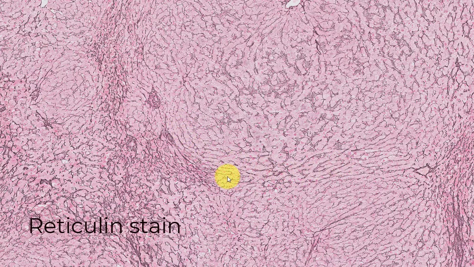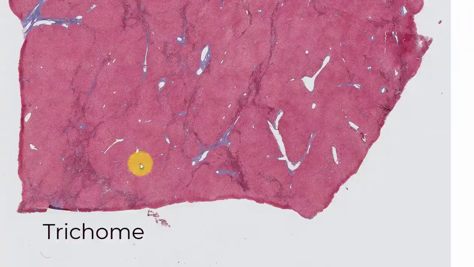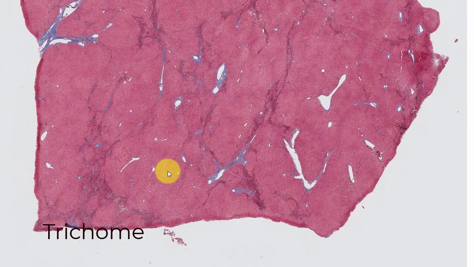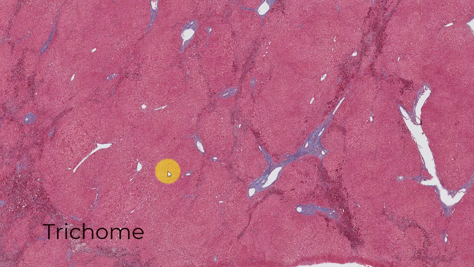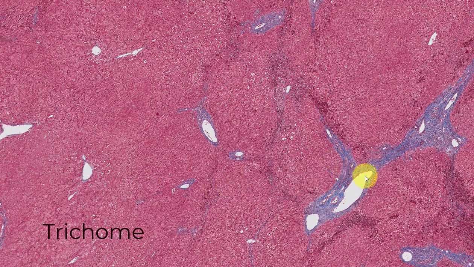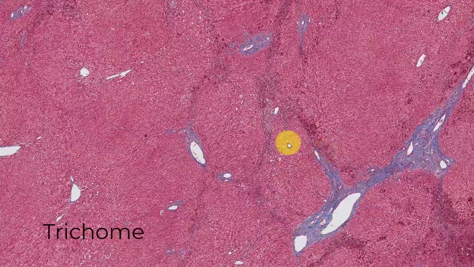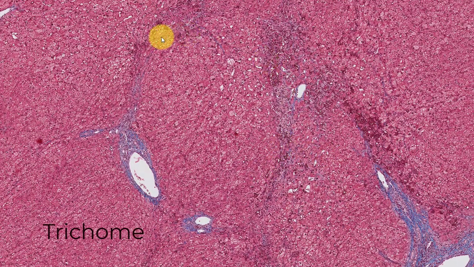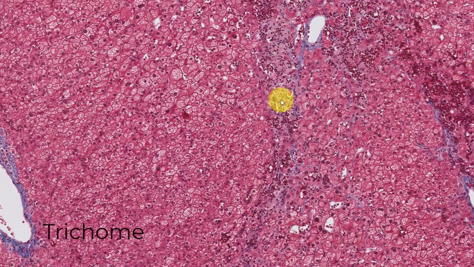This is the nodule, and you can see that these plates are somewhat compressed, while plates out here in the center of the nodule are far more open. And finally, the trichrome stain, not too much to write home about. Perhaps a couple of the portal tracts are expanded, but there's no bridging fibrosis. The nodular architecture is again quite evident. This, I believe, is more collapse than true fibrosis.